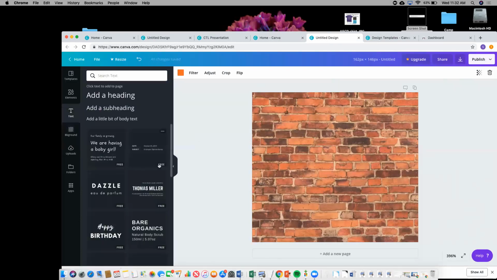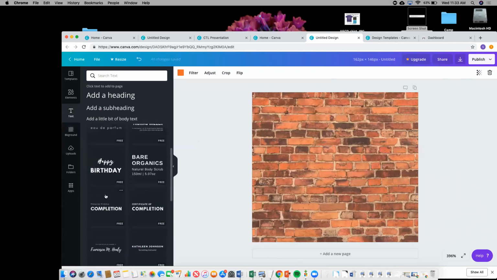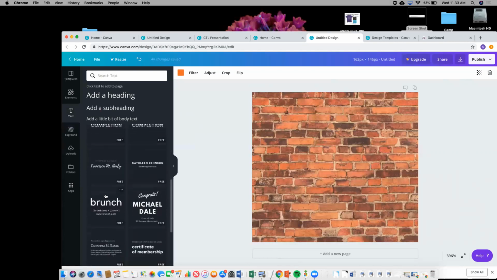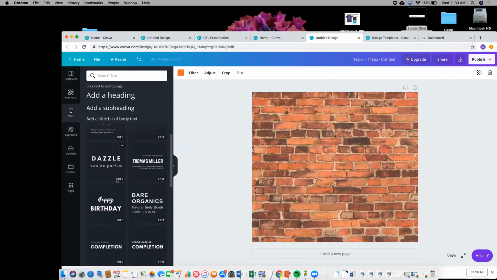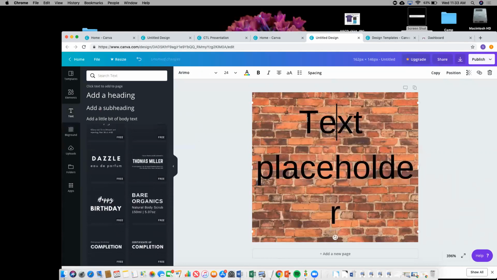All right. Okay, so, and then you want to, here, we're not using a template. So it has suggested text pairings that their designers have put together that look nice together. I will say though, these are meant, you know, when they're done by designers, it's always form over function. So you can see some of them, like this is not at all readable. You know, look at this tiny text. So anyway, I'm just going to use text.